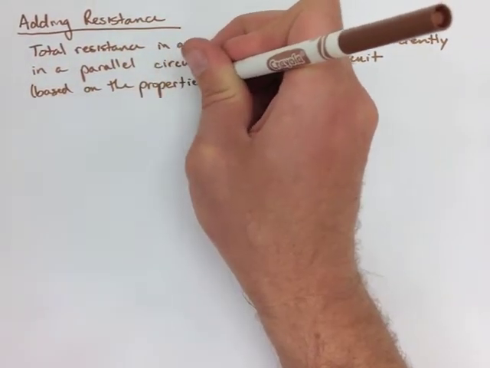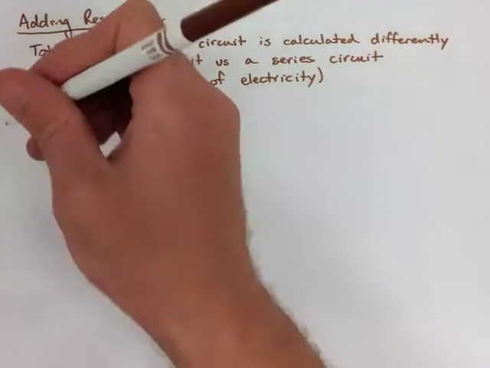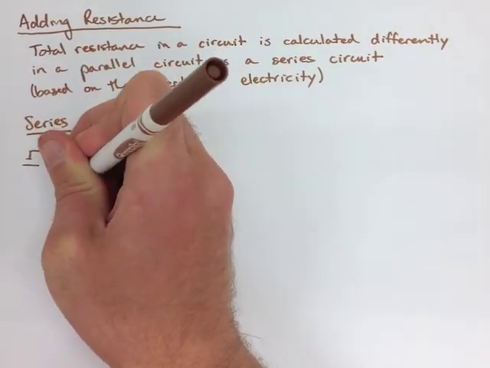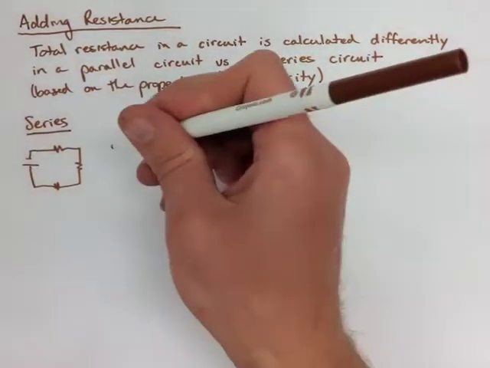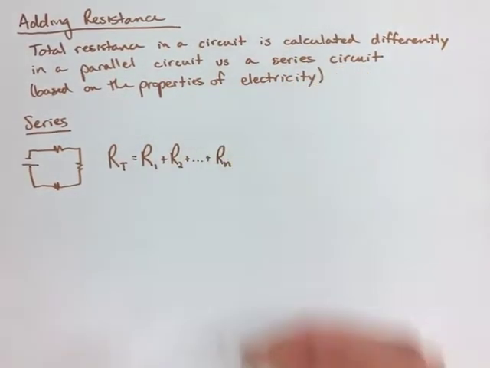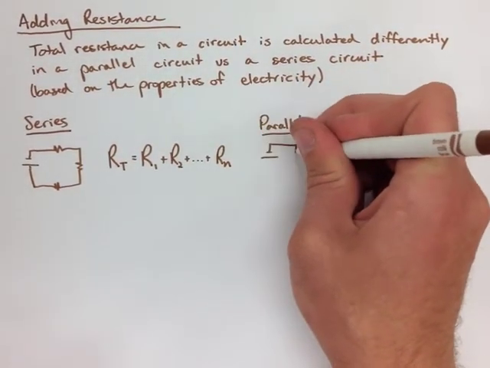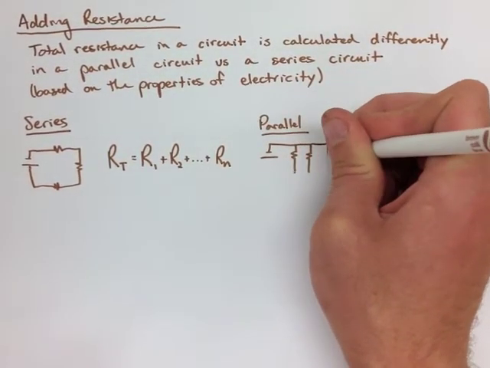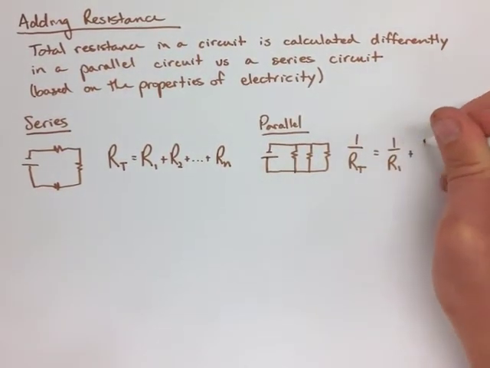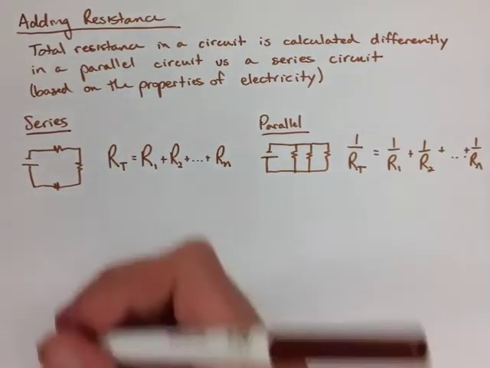Now when we're looking at a series circuit, to find the total resistance of the circuit, all we have to do is take each resistance and add it together. So if we have three resistors like this circuit here, our total resistance would just be the three resistors added together. Now in a parallel circuit, it's a little bit different. We have three resistors again, but when we're finding the total, it's actually the inverse of all of the values. So the inverse of the total equals the inverse of the first resistor plus the inverse of the second and so on.